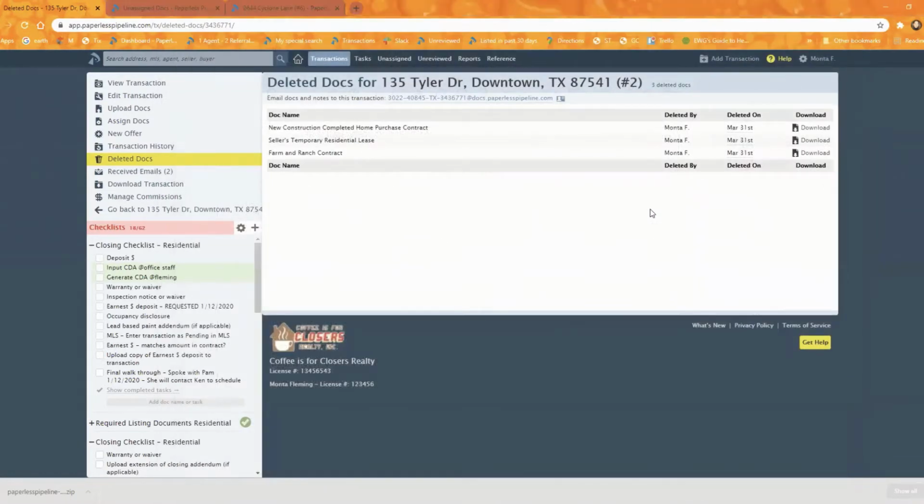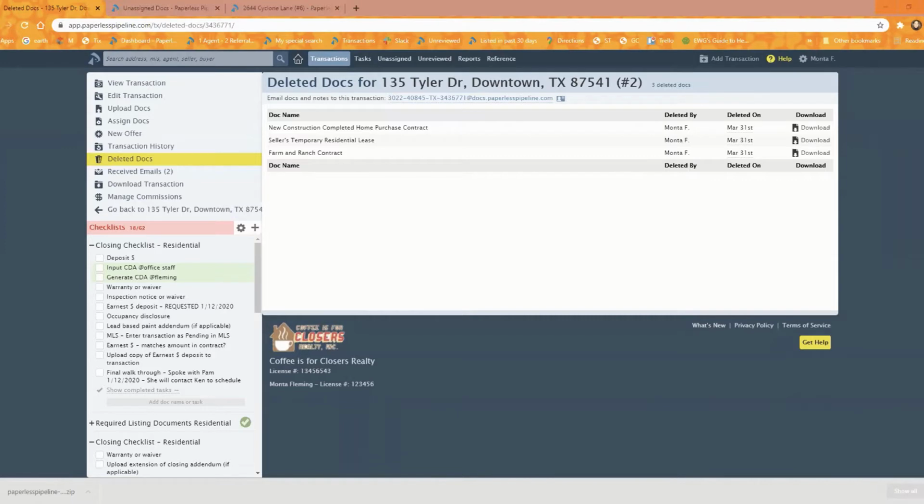Okay. Right now, these docs are stored in this little deleted docs area. In the near future, if for whatever reason you want to permanently delete them, you'll have an option somewhere over here to say permanently delete it, okay? And then in that case, it will never come back. You won't be able to retrieve it at any point. And that would be obviously a very deliberate decision, okay? So that is deleting docs.